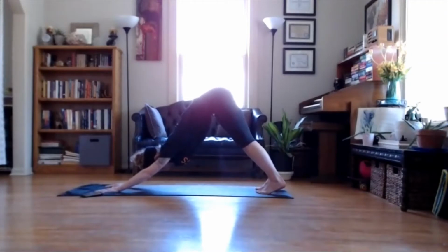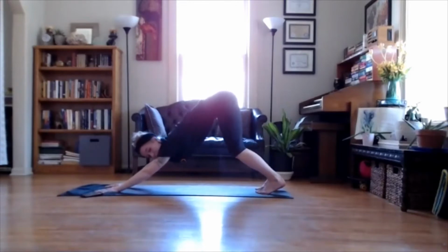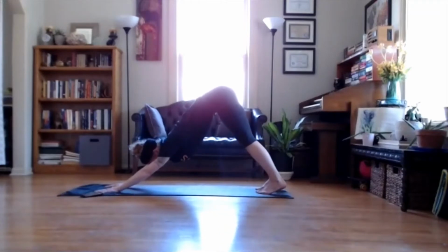Toes are pointing slightly towards the midline. Belly button is drawn back to the spine. Belly drops towards the thighs. If this is difficult or feels like too much, you can always bend your knees to keep length in the spine. We're pressing into the hands, lifting out of the shoulder joint. Beautiful.